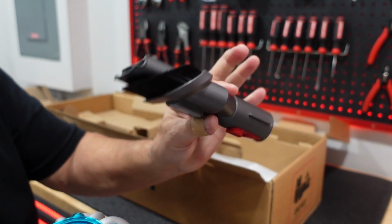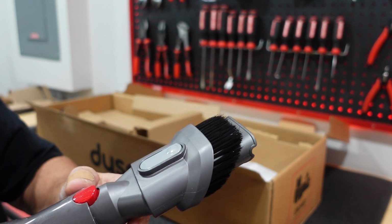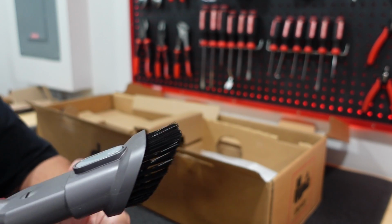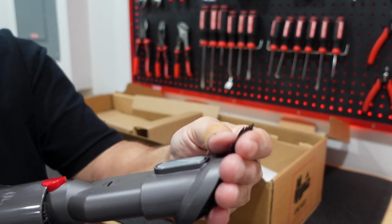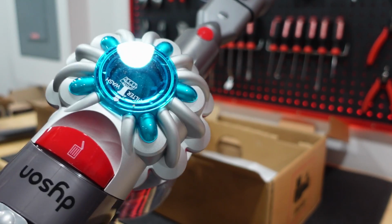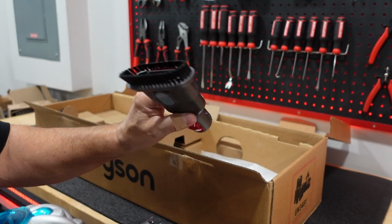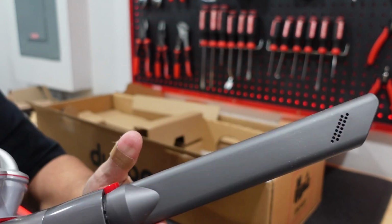All right, so if you want to clean your keyboard, your computer, or anything of that nature, that's perfect. Very, very quiet. We're going to check the decibel in just a minute. One of the accessories, same thing as this one here.